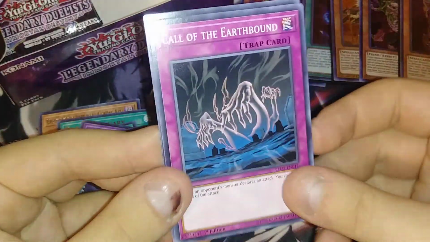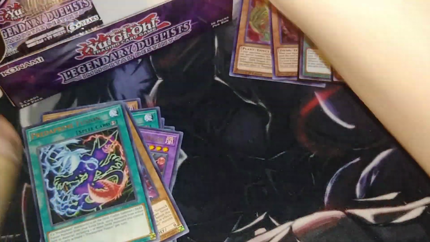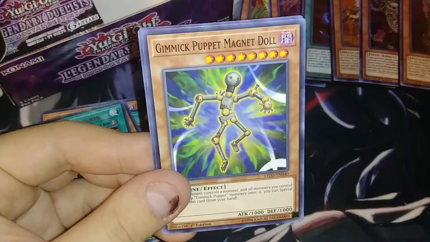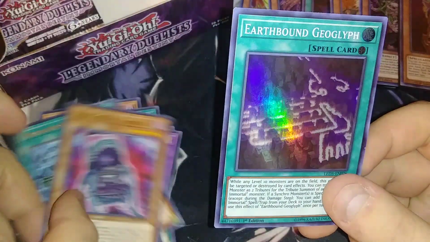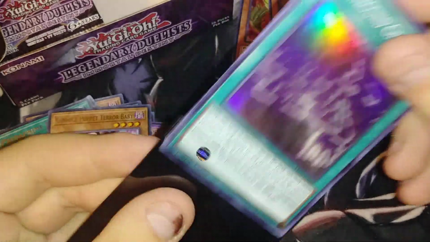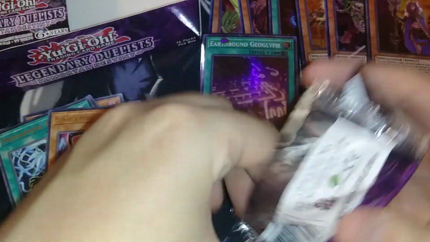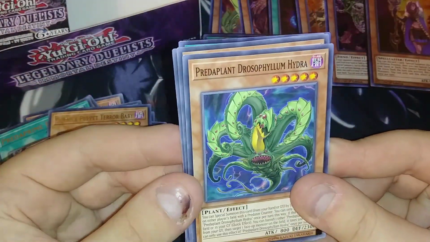Dark Necrofear, Call of the Earthbound, Gimmick Puppet Humpty Dumpty, Relation Riska, and Predaprime Fusion. Let's keep on going. Dark Necrofear, Predaplant Hydra, Magnet Doll, and Earthbound Geoglyph, which is one of the new ones. And we got our last Terror Baby. God, that thing is so creepy. Geoglyph is interesting. It's probably the cheapest of the super rares from what I've noticed. This one's really, really dirt cheap for the super rares, but it's good for Earthbound Immortal X. I think it's like a 1-2 of, something like that, but I'm definitely going to play it in mine.